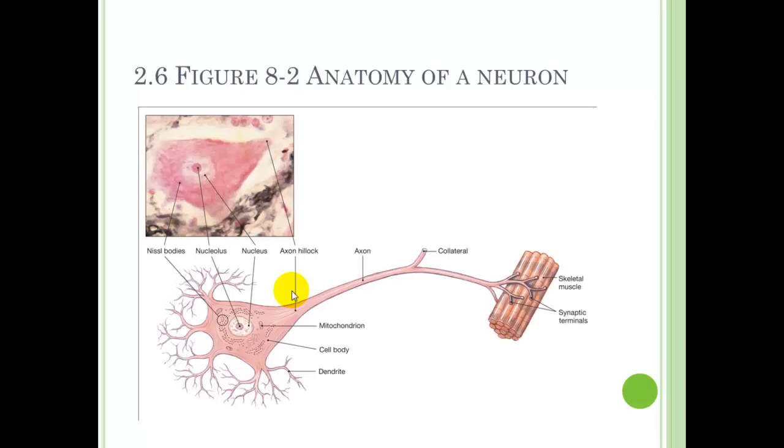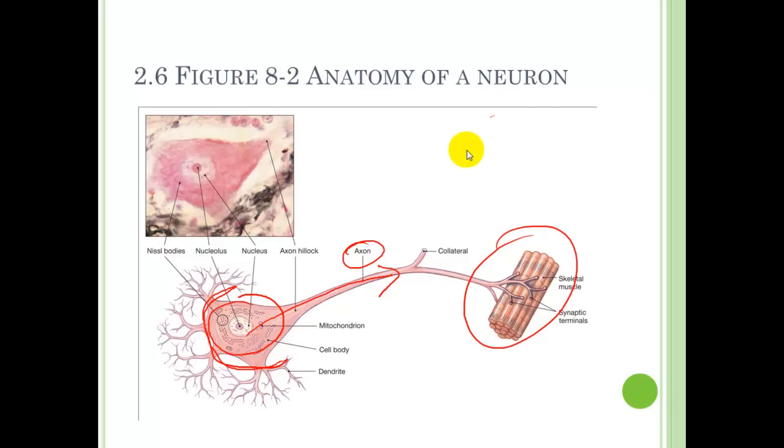And again, here we go. This is the somal body, or the cell body. These up here would be the dendrites. These are going to accept information from other things. This is going to be the output side, where information is being output, and this is the axon. And if there was another axon like this that had to talk to multiple organ systems at once, this would be a collateral. This may be talking to skeletal muscle and then to tendon simultaneously for actual movement.